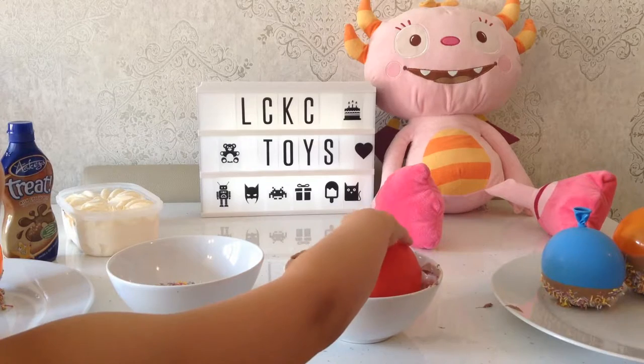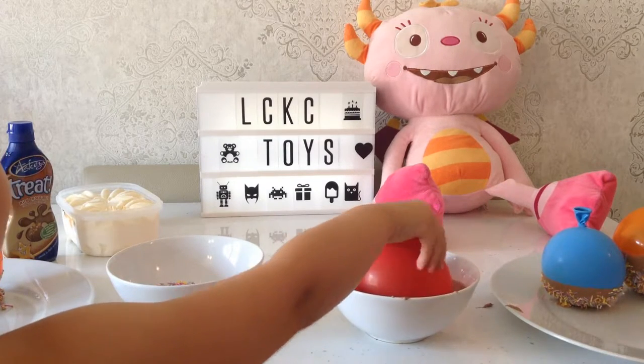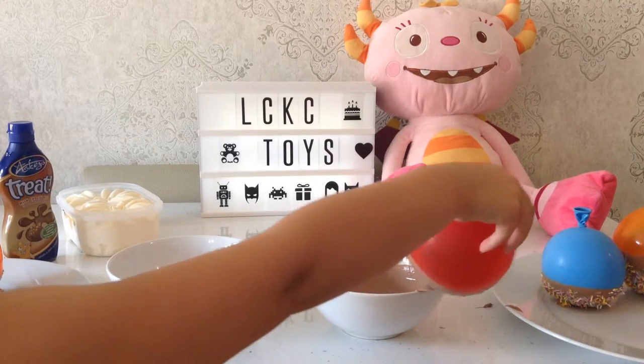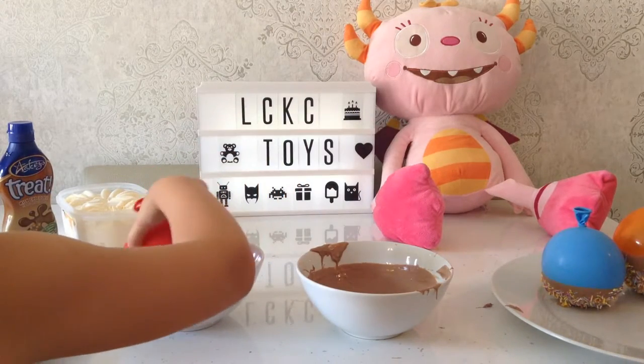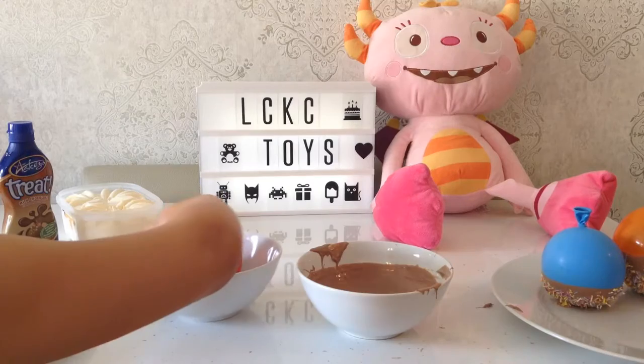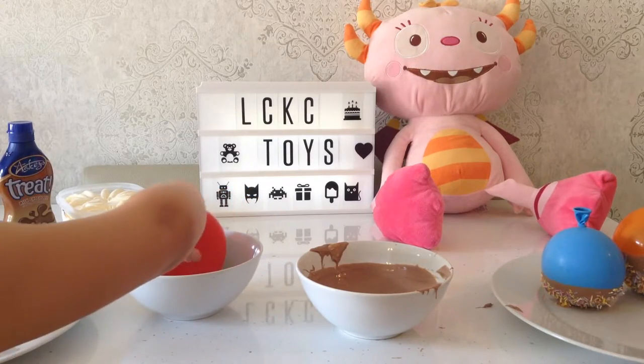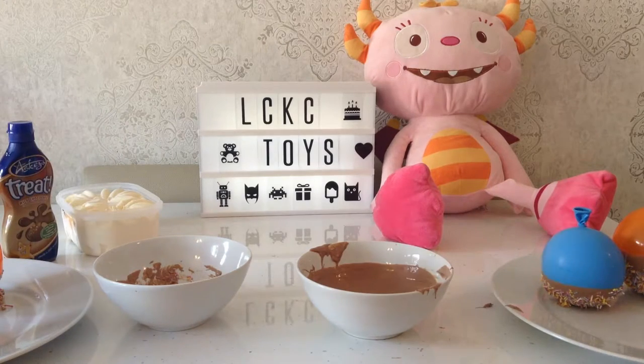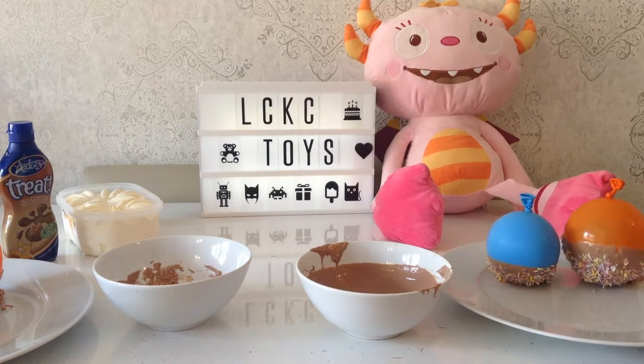There's lots of chocolate left. I wonder if Henry's sister wants to lick the bowl. There we go. Leave it to set. I wonder how long they'll take to set. I reckon about 15 minutes. So then when they've set, we'll come back. See you in a minute.